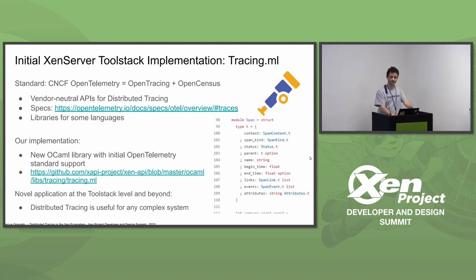And that's actually probably one of the reasons why they did not have a library for OCaml in this case, which is understandable because OCaml is not a mainstream language. But they do not have a library, for instance, for C, even though they have a library for Python, Java, all of these languages that you usually find in web services. So, well, we still don't have a library for C because we did not have to use it.